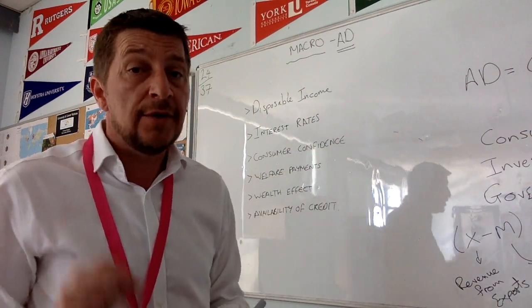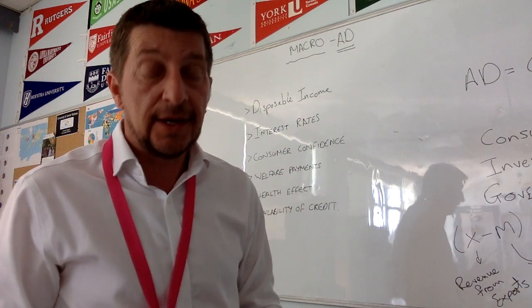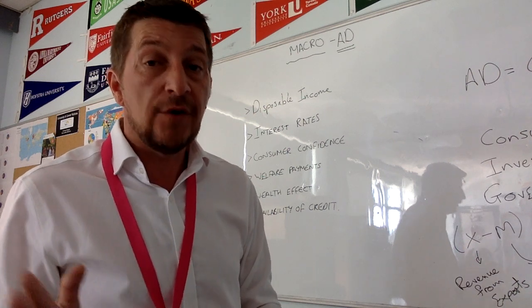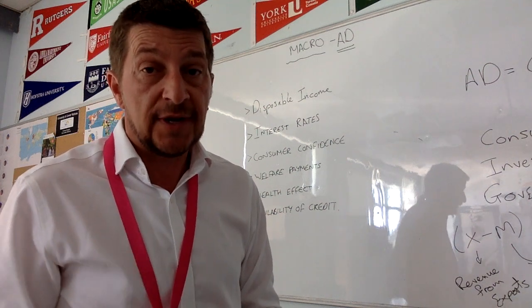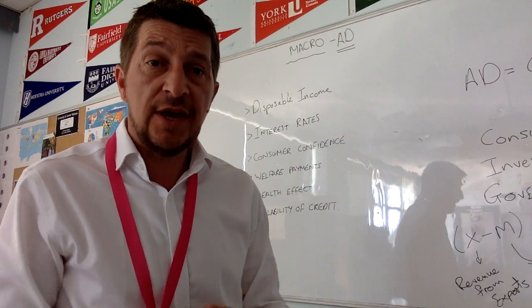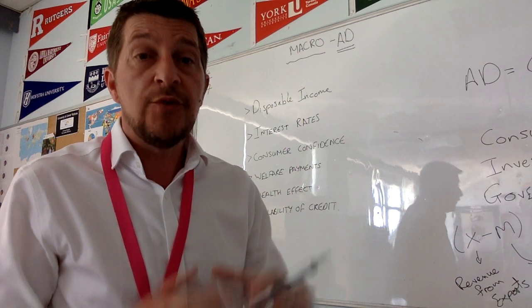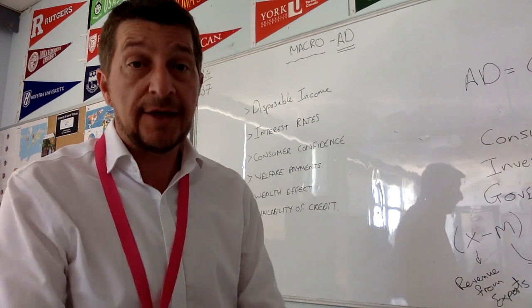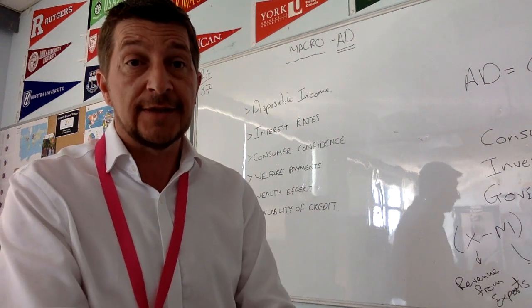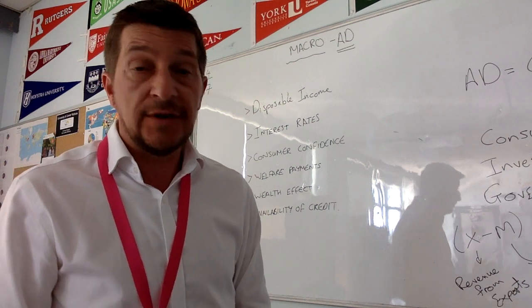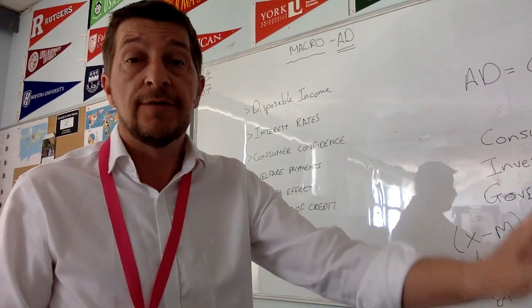Secondly, interest rates. Now, an interest rate is very specific. It's set by a central bank, and it is a base rate. It is a guide for all the other banks in that country to base the cost of borrowing and the reward for saving. So don't forget, there's two aspects. If you save money in a bank, the bank will pay you for saving that money. It's called an interest rate. If you borrow money from a bank, when you pay back that money, you don't just pay back what you've borrowed, but you also pay back the interest on that debt. So a very quick definition for you: interest rates are the cost of borrowing and the reward for savings.